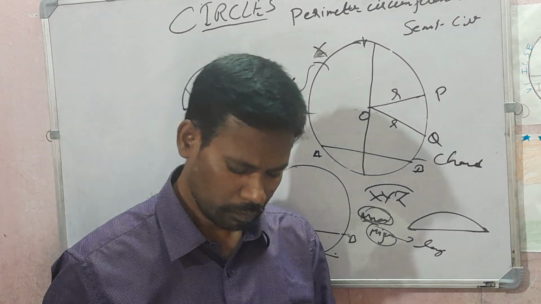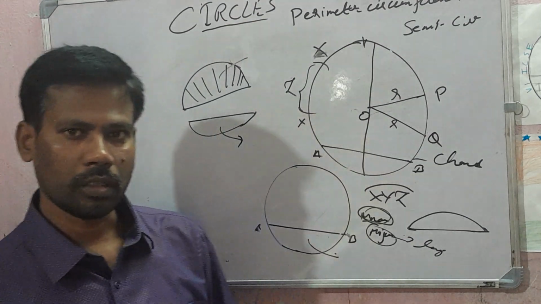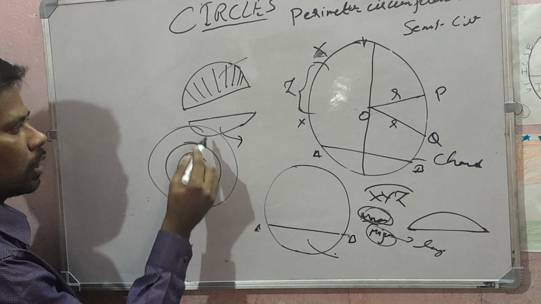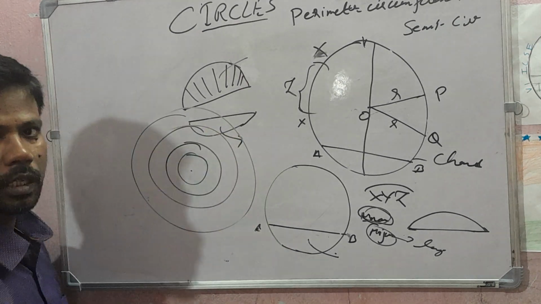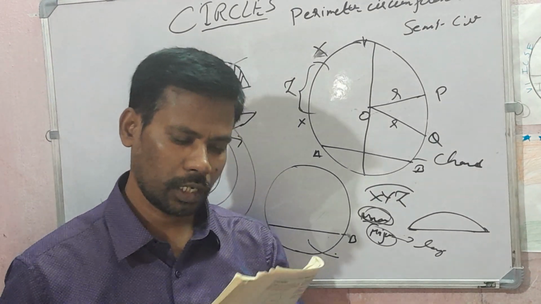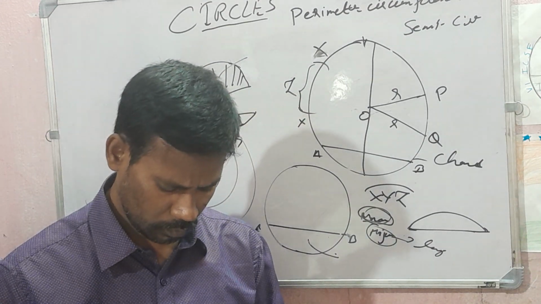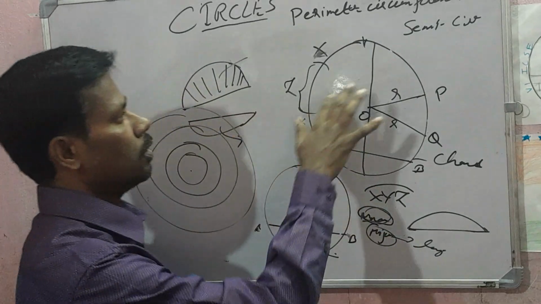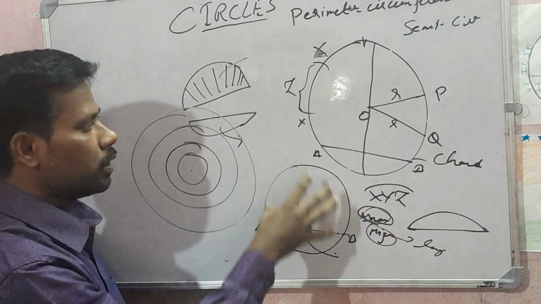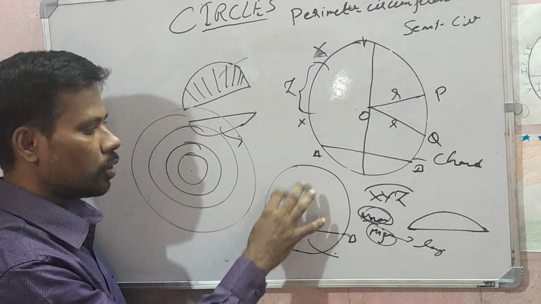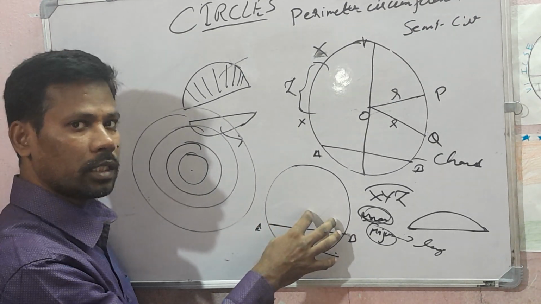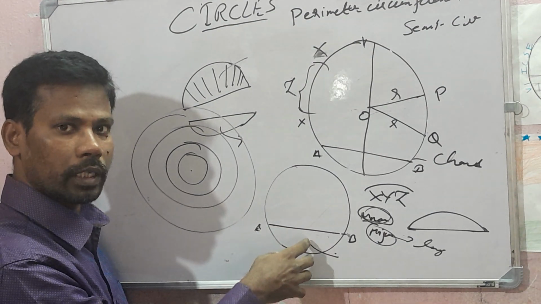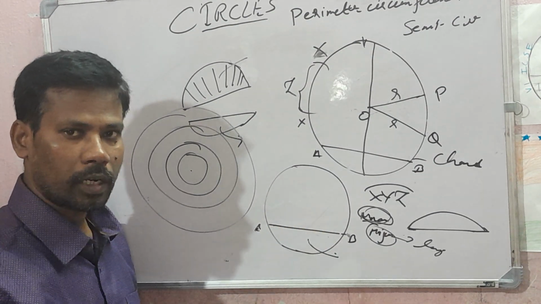Just remember. Concentric circles, this is another word. Circles drawn with the same center, like this, there are so many circles. Circles drawn with the same center are called concentric circles. Last 2 points. So all these concepts are clear. Semicircle, minor segment, major segment. The larger portion of the circle is called the major segment, and the smaller portion of the circle is called the minor segment, provided the chord divides the circle into two parts.